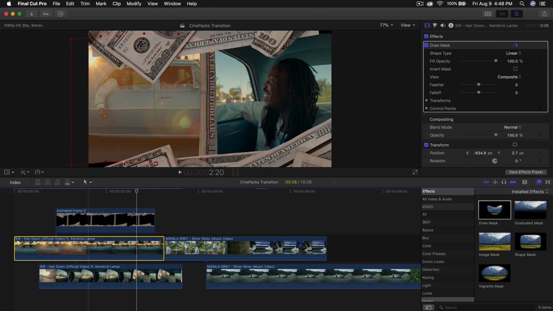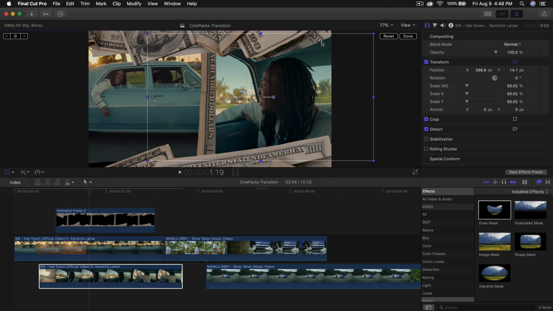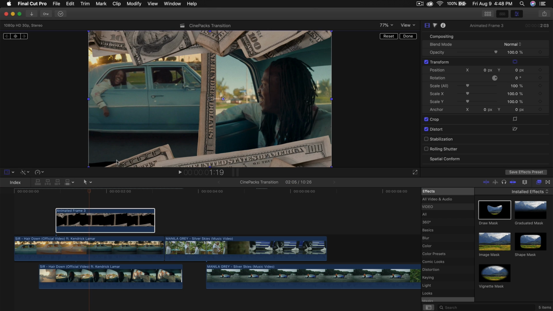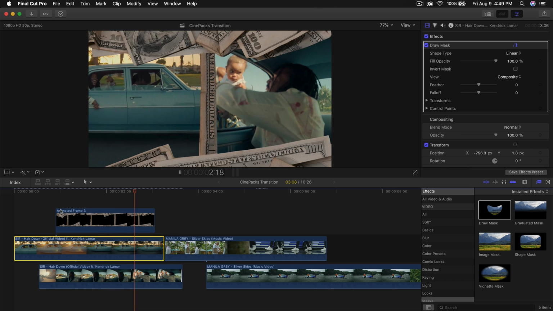It'll look like this. Of course, you're going to have to make adjustments because the dollar bills are moving. This is for the animated one. However, if you just want to use the still, you won't have to worry about keyframing it, which is kind of neat. If I push play, it'll look like this. It looks really, really cool.